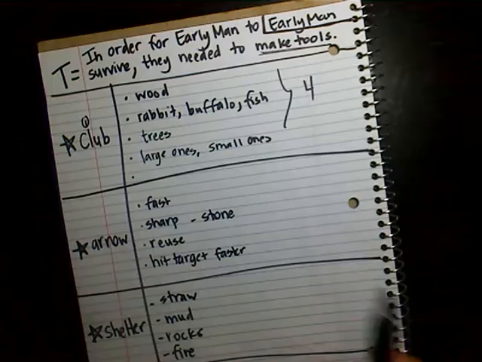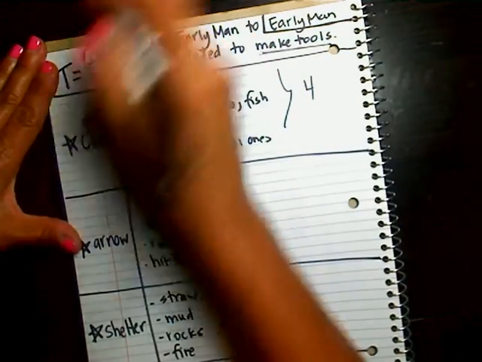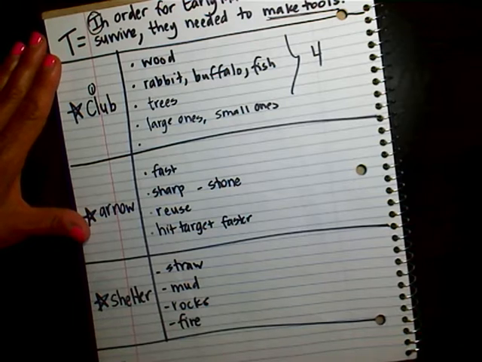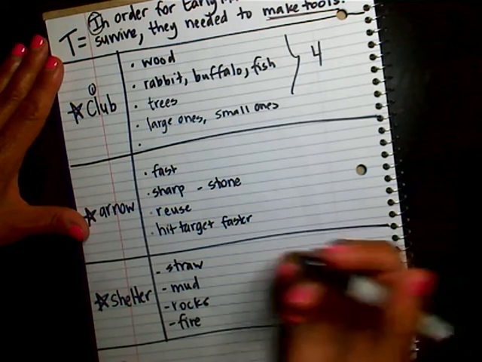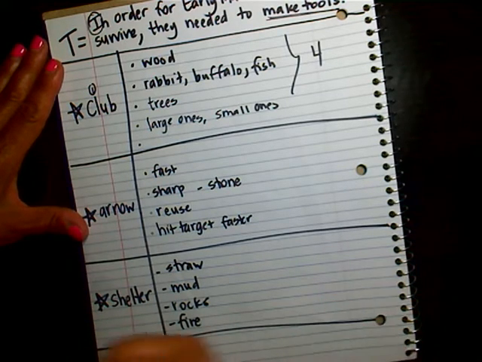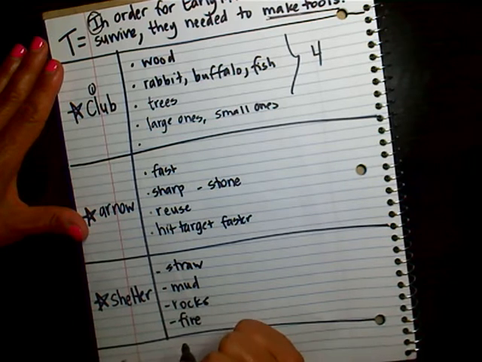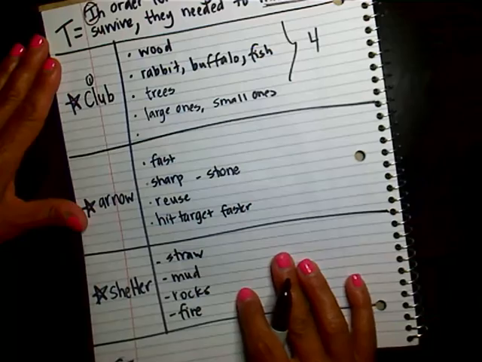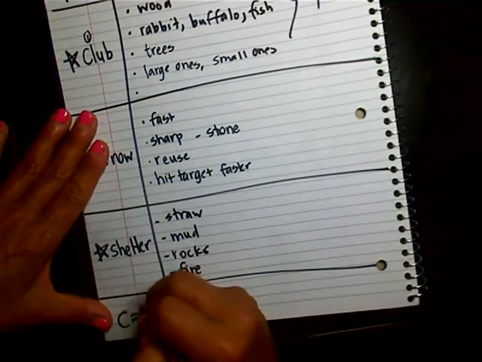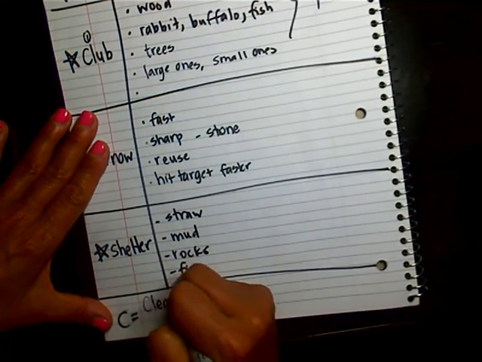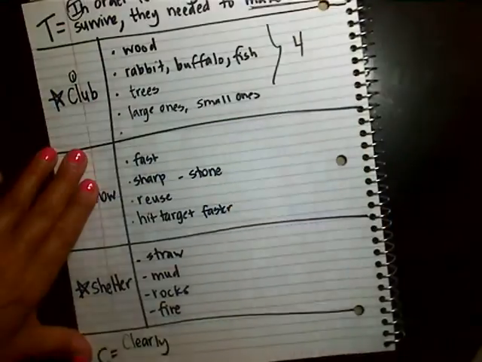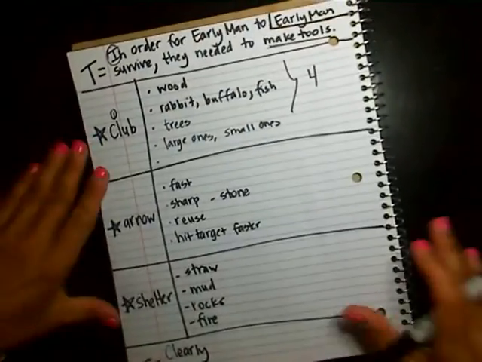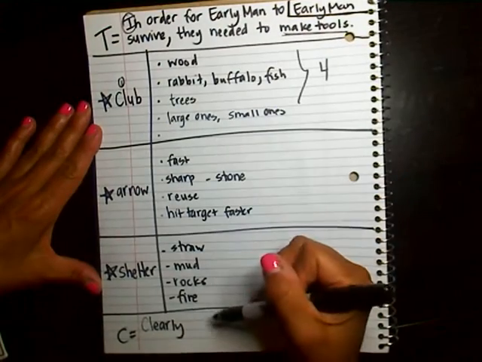I'm also going to keep track right here of my letter I. I used an I right here, so I want to make sure I don't use too many I's, because then we're writing like a first grader. I like candy. I like pizza. I like spaghetti, right? We don't want our whole essay to say I. All right. So I'm going to come down here. I'm going to say clearly, and remember, I have to put that word. I have to put early man, and I have to put tools in my conclusion.